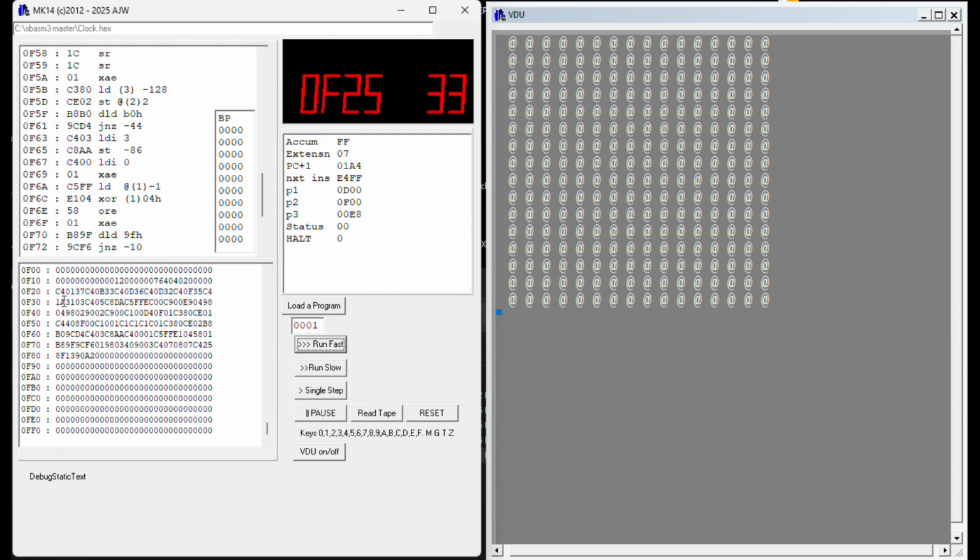One thing you'll find is that it also picks up on the data spaces here from the monitor and from the clock program itself, which is these few bytes here, which will be located in this space here.